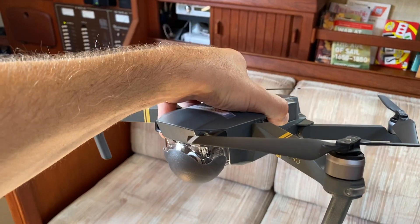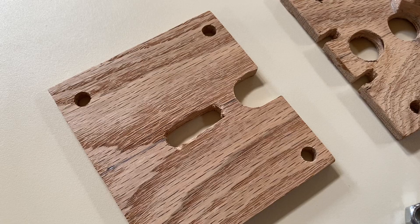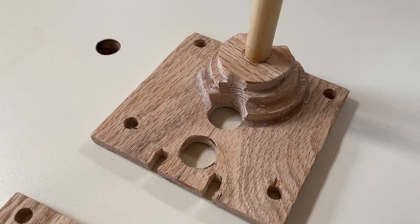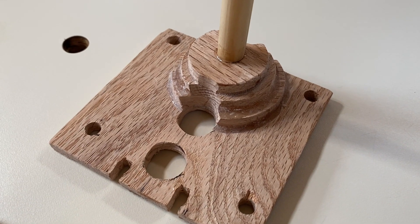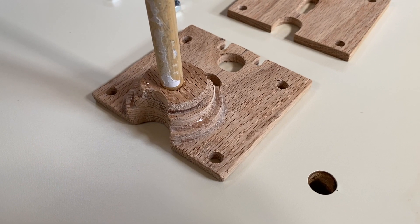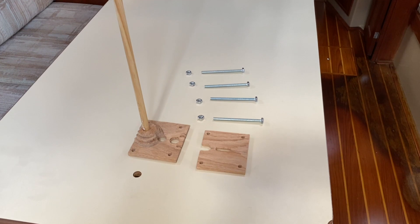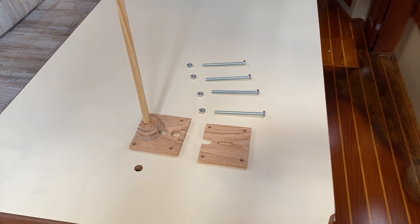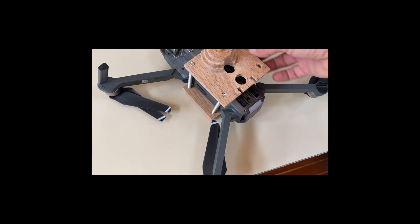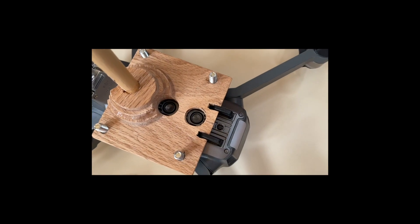After a little experimenting and some fiddling, it came together in two plates, a wooden dowel with a reinforced base, four nuts, and four bolts. The plates were cut with holes that allowed me to see the lights on the drone, access the power button, and also not obstruct the sensors. Every drone is different, and mine is a Mavic Pro, so these plates and the holes in them are cut specifically to fit that drone. While this initial prototype wasn't pretty, it did accomplish the objectives of being lightweight and not affecting the center of gravity. It was also incredibly easy to attach to the drone with just four bolts. With the base plate loosely attached, I was able to ensure that none of the sensors were obstructed before tightening everything down with the four nuts that hold it all together.